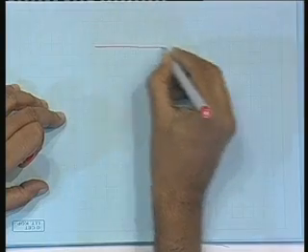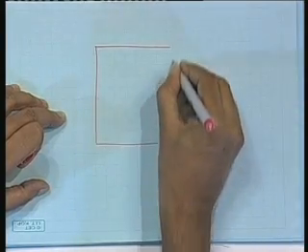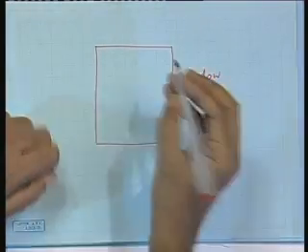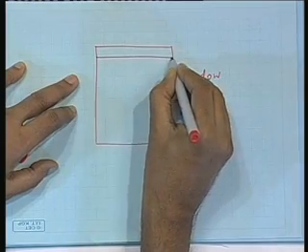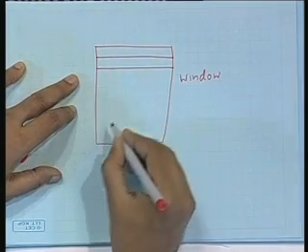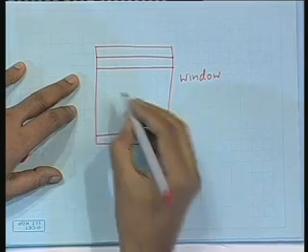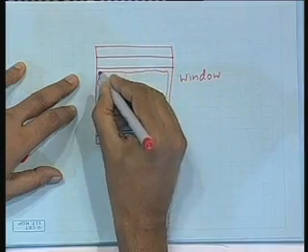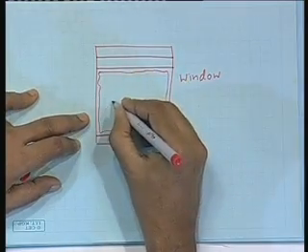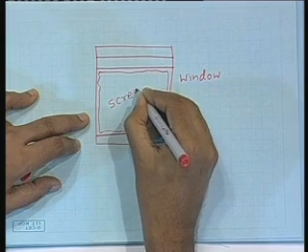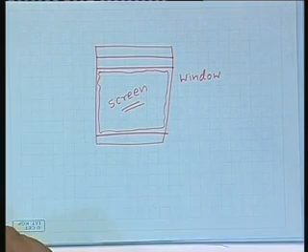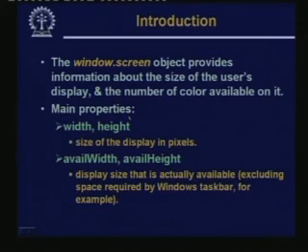You see, this is a window object. In the window object, there are so many things. There can be a title bar on the top, there can be some menus on the top, there can be a status bar on the bottom. So, effectively this will be the area where your document will be displayed. So, this area can be considered as your screen, right. So, let us see what are the properties of the screen attribute or object you need to specify.